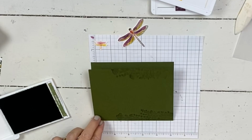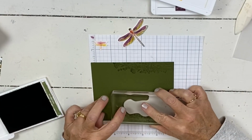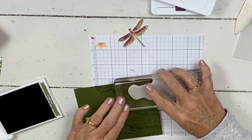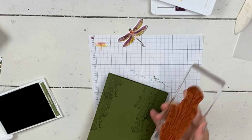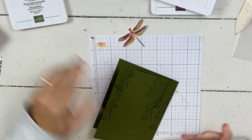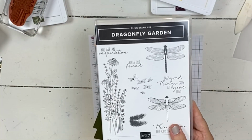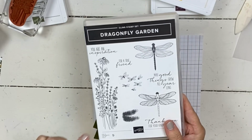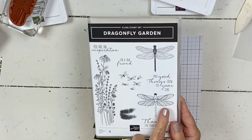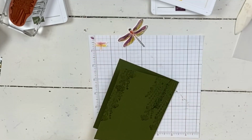So I didn't have time to color these, but these flowers are beautiful. I will show you again on the stamp set because I'm just using them here for a background. And in fact, a lot of this is going to get covered up, so just have enough of the flowers that they'll peek through the sides. But it looks like this. So how pretty would that be? And how much fun would it be to color? There's these little, I think they're butterflies. They're just little kind of fun things. If you would rather two-step stamp and not color, then you can do their wings that way.